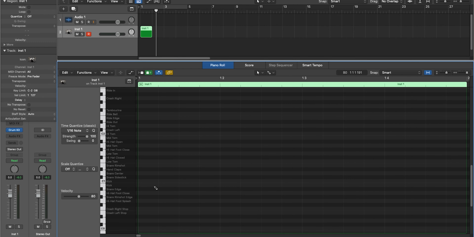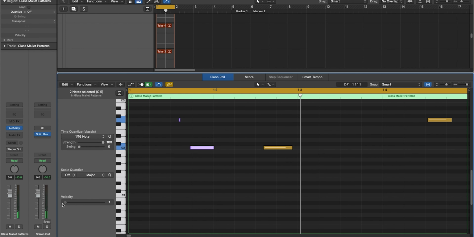Now, you can do all of this in Ableton Live, like change the velocity and stuff, but it doesn't give you a visual representation. If you see here, inside of Logic Pro X, when I change the velocity of this note, it goes from blue all the way up to red. So red says this is going to be a super loud note. Green tells you, oh, this is pretty quiet, it's going to be good. Blue tells you this is hardly audible, it's very faint. And then your orange tells you it's in the middle and it's going to be like a moderately loud note.